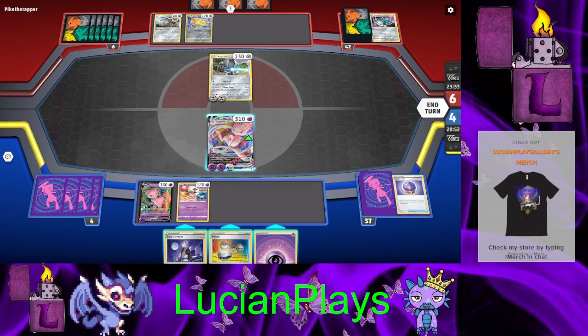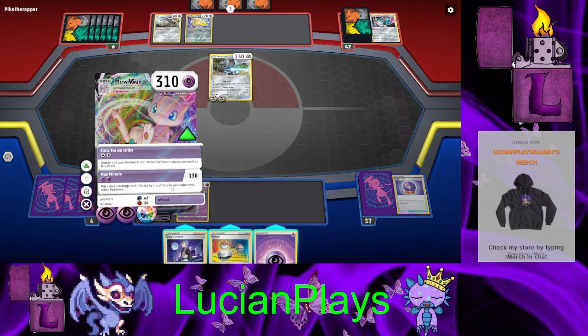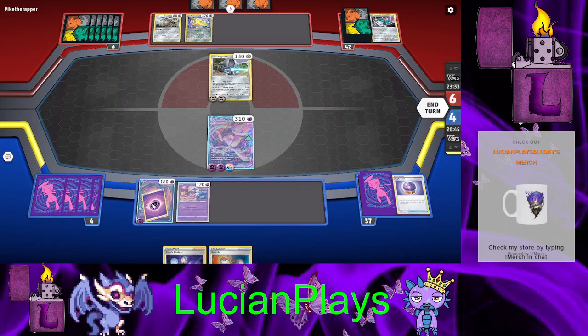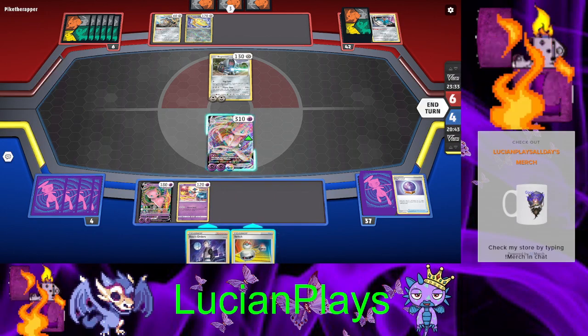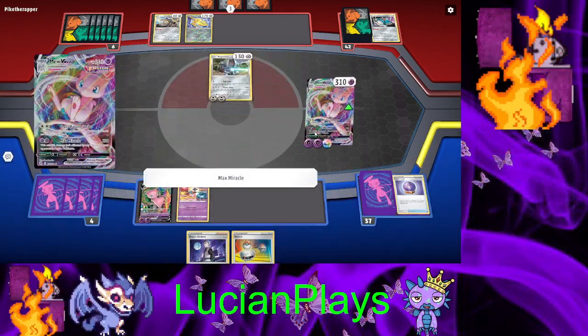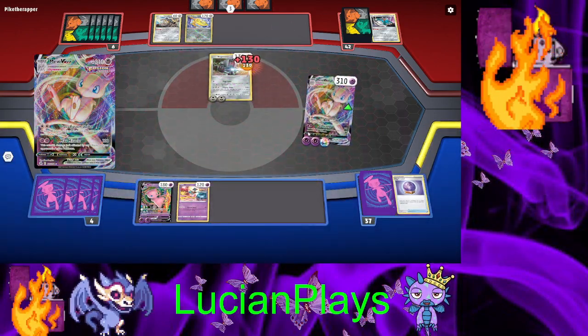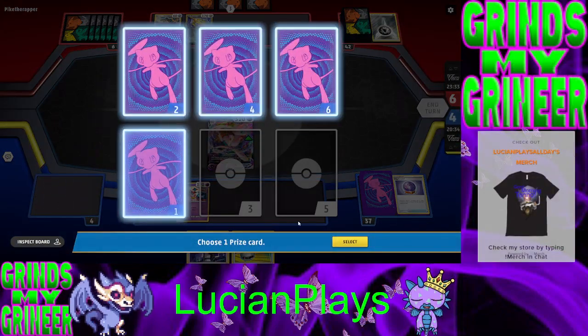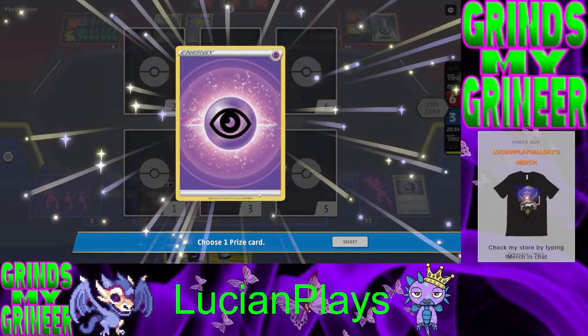Boss's Orders. That's going to be a 130. I'm just going to attack then. No need to do the old switcheroo. Blap, blap. 1-2.